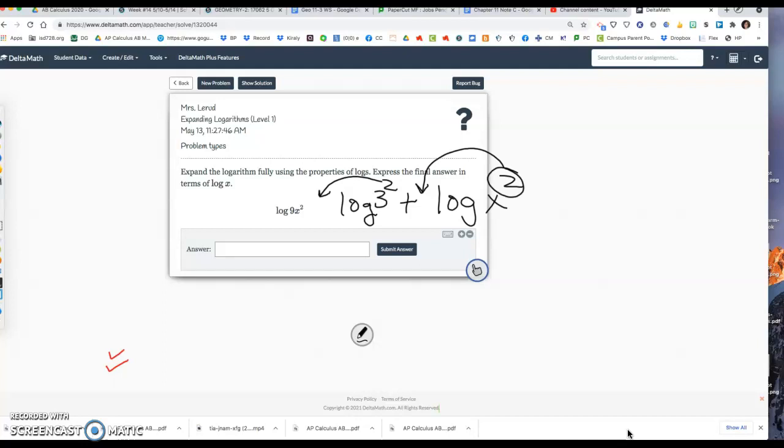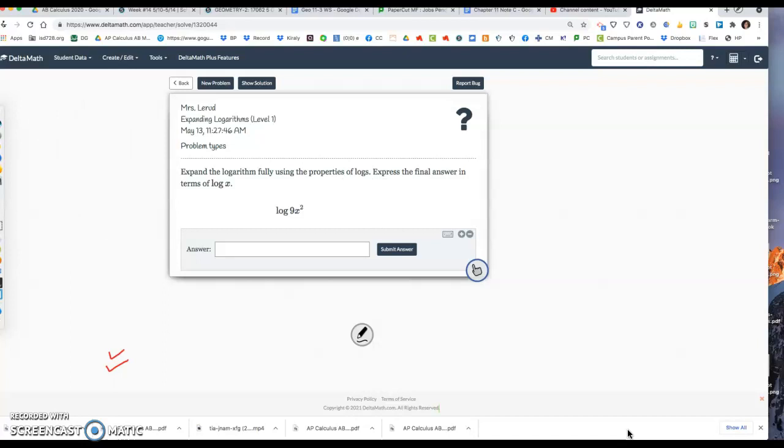If you were doing this one and Delta Math gave you the big old dreaded red X, it might be because, if that was a log base 10 of 7, it has to be done since I can't write 7 as a number to a power. Does that make sense? But if it was a 25, and 25 can be written as 5 squared, I don't know, I think either way works. So I'm just telling you, if you get the red X, it's probably because you had something in there that can be written as a power.